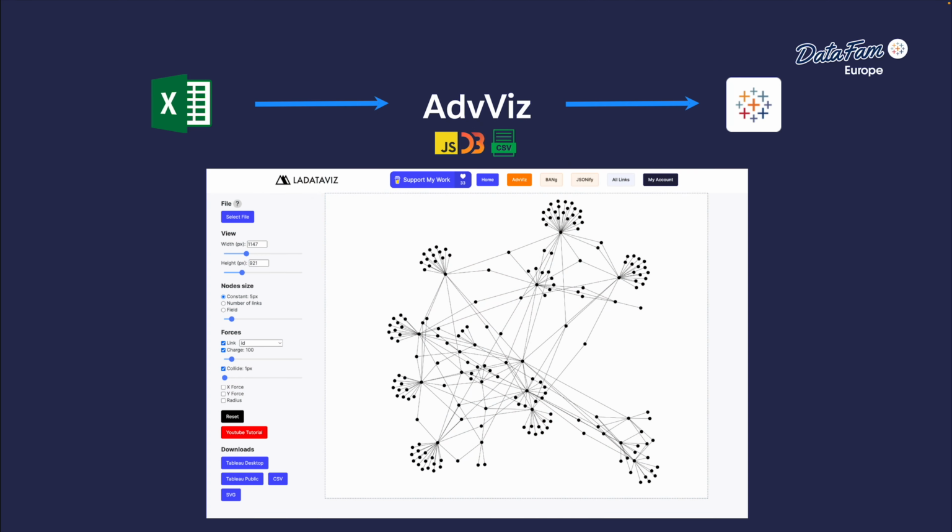There are two main issues with that product. The first issue is that you have to go through that external service, AdViz, on our website that packages JavaScript and D3 to configure your visualization and then export it to Tableau. So if you have new data points or if anything changes in your data, you cannot simply click and refresh. You have to re-enter your data on our website, reconfigure your visualization and then export it again, right? So you have to do that process all the time if you want to refresh your data.